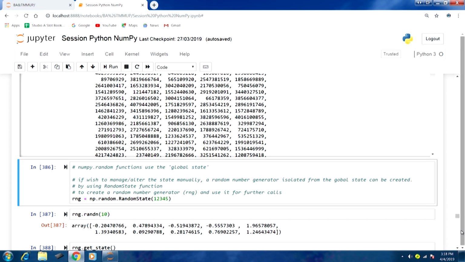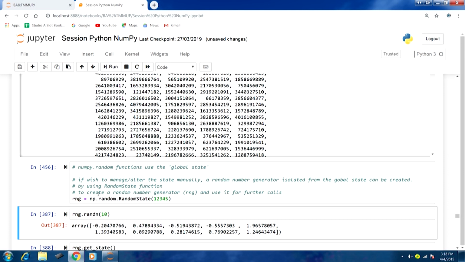We are passing the value 12345, and if I run this we will have an isolated state. Then I perform the same kind of operation, generating 10 values conforming to the standard normal distribution using the random function.